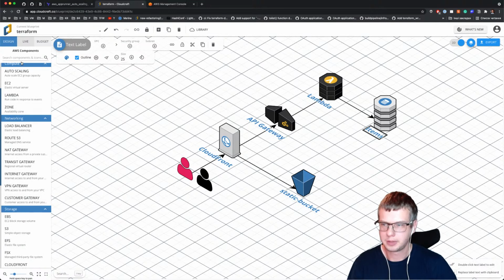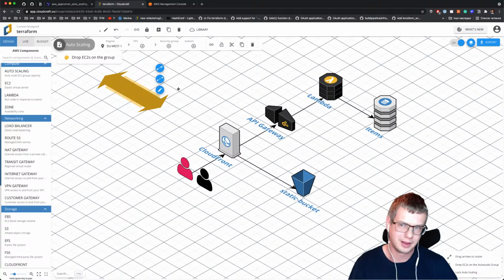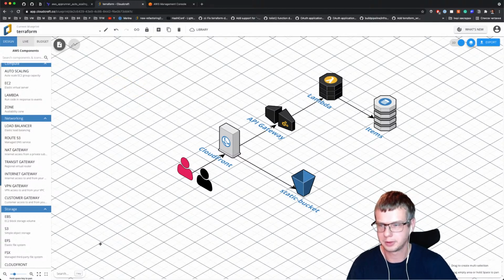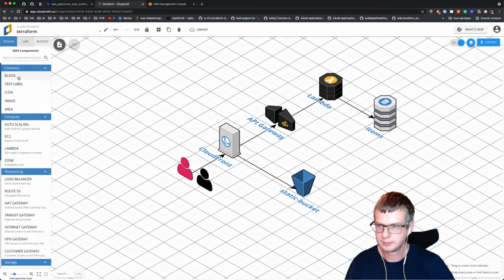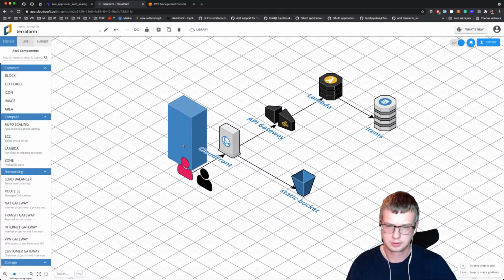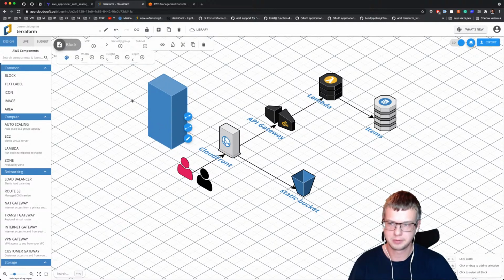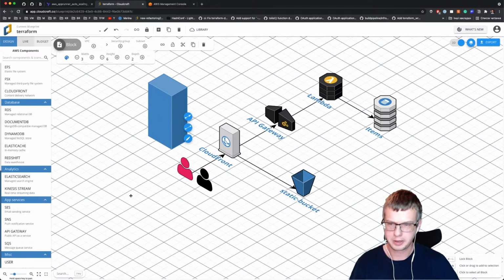As you can imagine, there are a bunch of other things which I can put here, like for example an auto scaling group. Well, why on earth do you need an auto scaling group if you are talking about serverless? So not really a thing here. You can also put different blocks, just, I don't know, to illustrate. Sometimes people use it to illustrate missing services. For example, there is no web application firewall. So let's pretend that there is a web application firewall somewhere here.